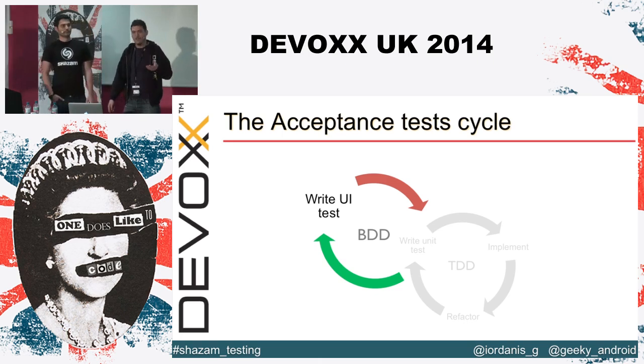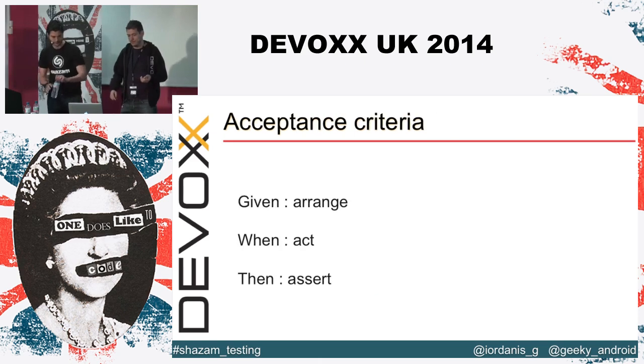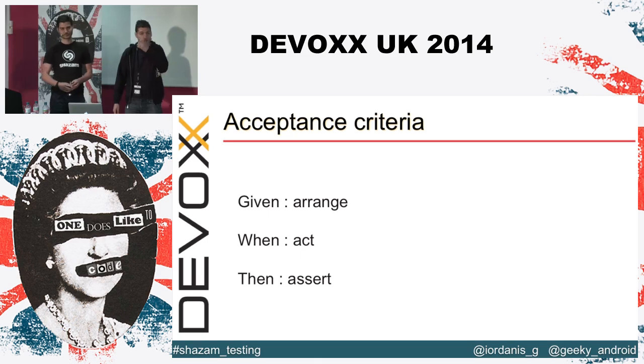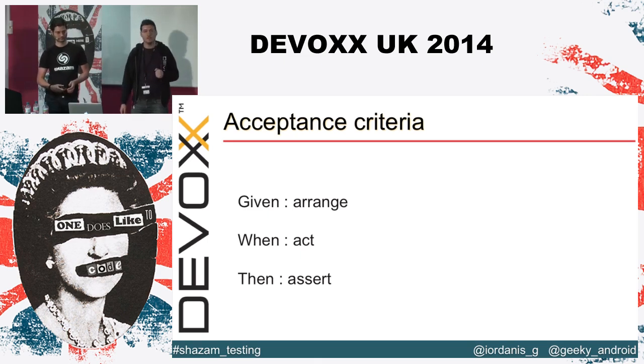Now, there are many libraries that you can use to do this. But before that, we're going to talk about the BDD steps. This is a very common pattern, and I think it's the most widely accepted one now. You split your behavior into three big segments: the given segment, the when, and the then. On the given step, you arrange your system. This is where you do things like, if I'm bringing this on Android, you might say that a device has Wi-Fi turned off.